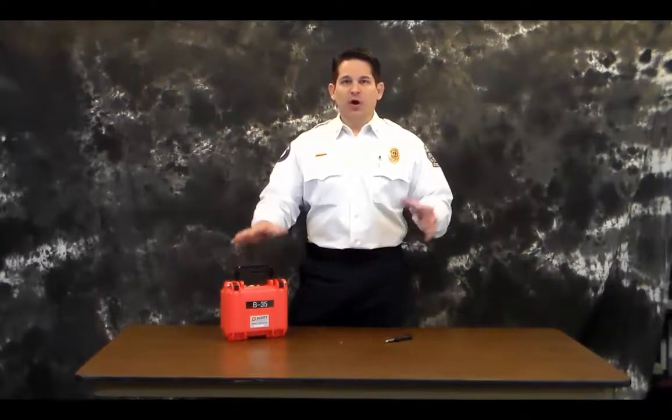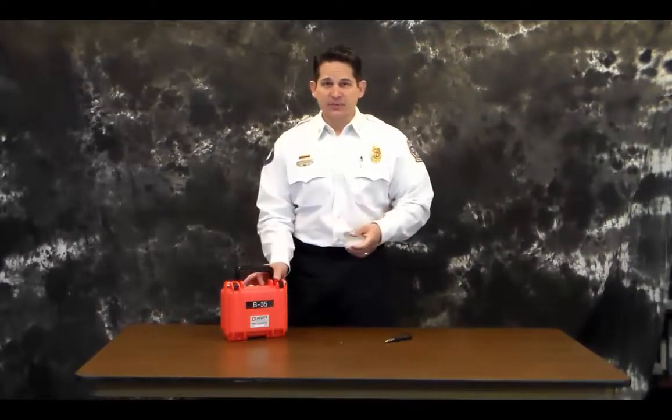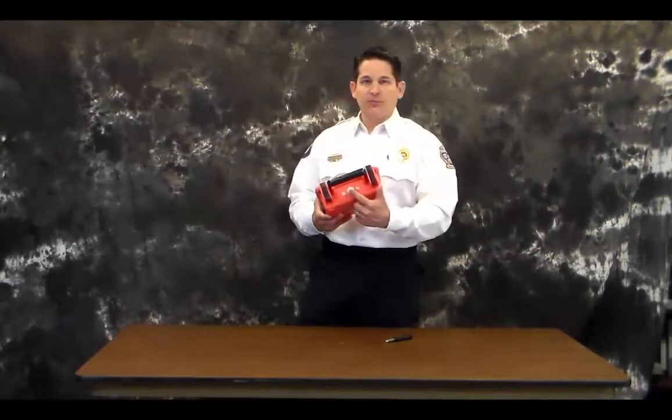What this will do is receive all the information from the air packs beyond it. The information will go through the SEMS repeater and back to the incident commander's computer. Turning on is very simple. It's a simple one press of the gray button in the front.